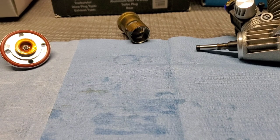But my question is the same as yours. What's next level, really, in fifth scale? For all of the fifth scalers out there that have the time and experience, and even people just getting into fifth scale, let me know what your thought process was in choosing ready-to-run and then modding that to next level, versus buying a fifth scale kit and going hog wild, making it the best. What was the thought process of you going one way or the other?